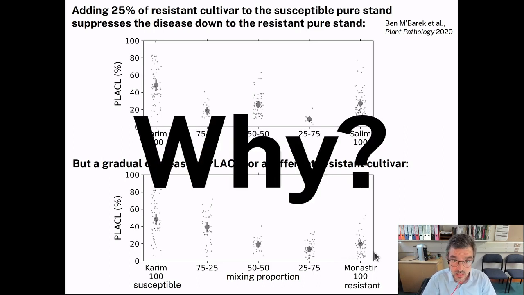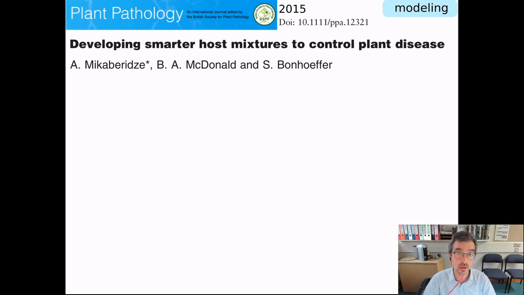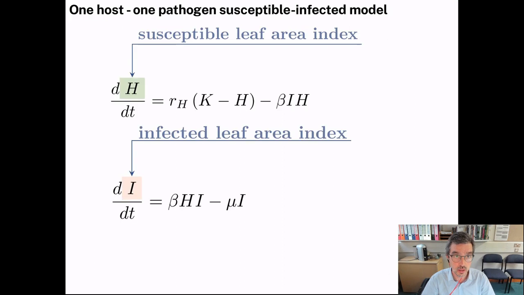It is quite puzzling. And so for a long time we didn't understand the underlying mechanism, but then we used the theory of cultivar mixtures that we have developed previously to try to make sense of these findings. So this theory is essentially based on epidemiological modeling, using this type of susceptible-infected compartmental modeling approach.